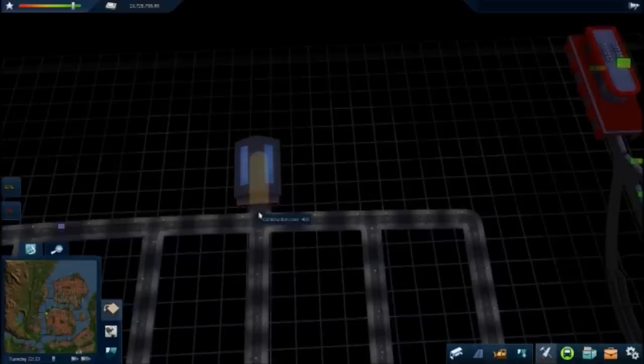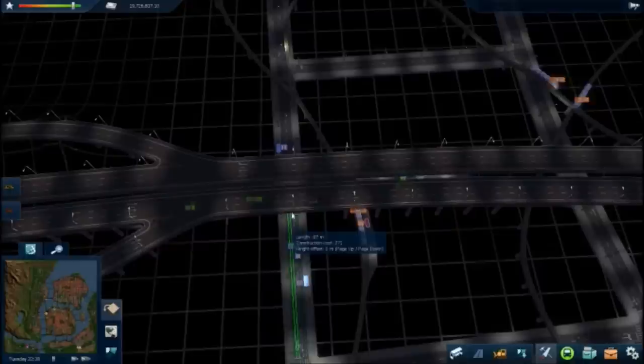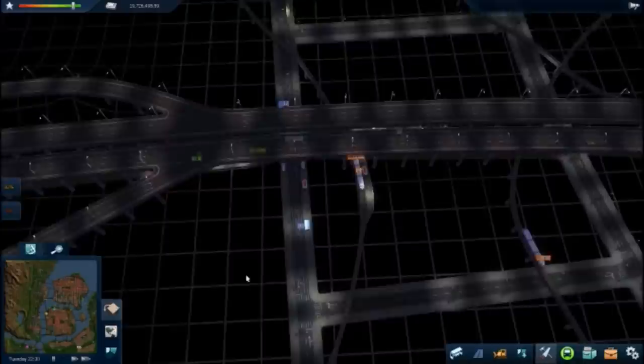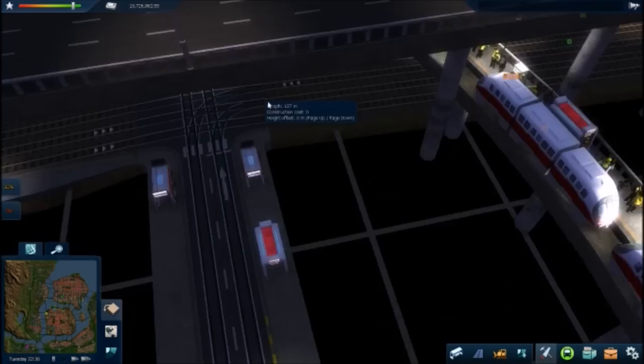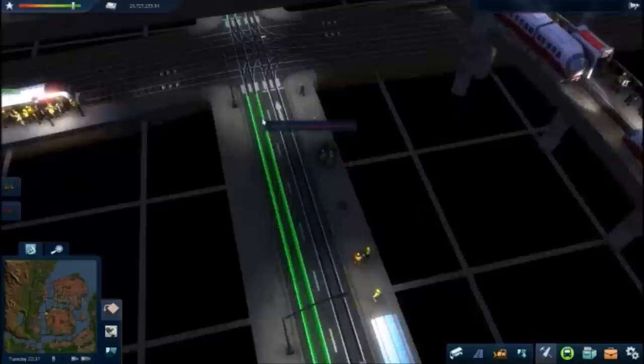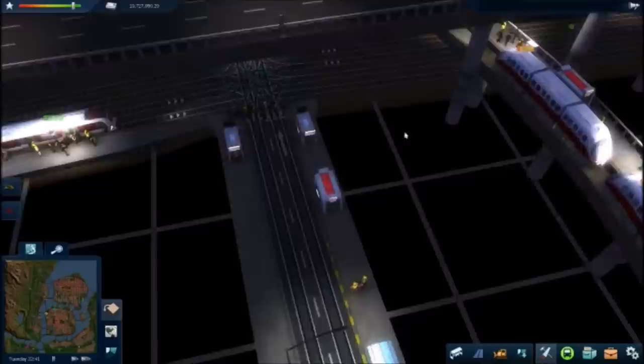Awesome. Now to connect the tracks up, so I can go straight down like this. So this is a really, really weird tram line, because it runs on metro tracks, but at the same time, well, actually, I could do something else here. I could do something like this. And then it can run on actual metro tracks as well. There you go. Two star junctions.